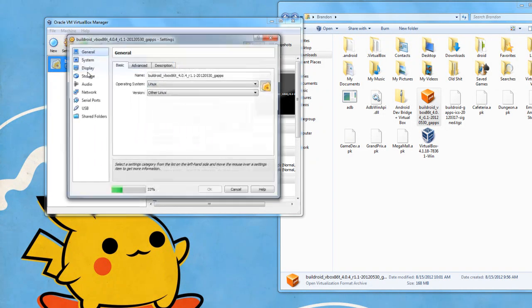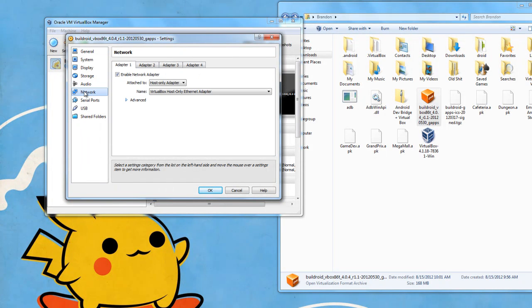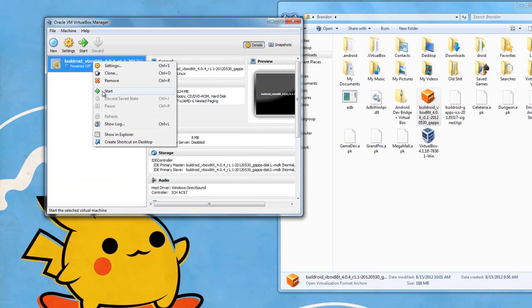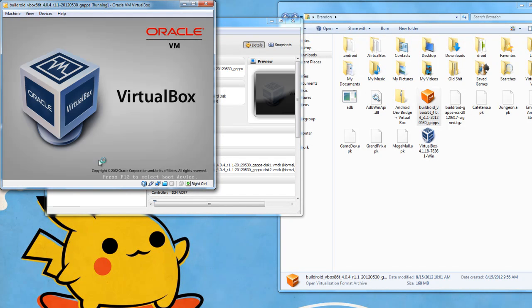At the start, I had a little bit of problems when I was first running it. Namely, it would crash and say something like box zero isn't there. To fix that, this was originally set to not attached. I set it to host only adapter, and it ran perfectly from there on. So that should work for you if you get the same error. Either way, start it up.